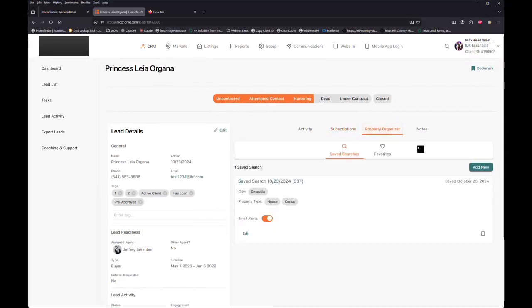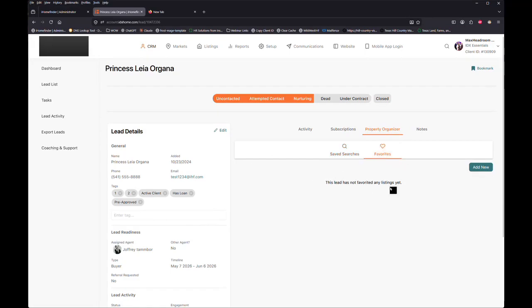Now I want to make one thing really clear with our system. In the property organizer, we can create a saved search, but you do not have to do that with our system. If you set up the automations, which your customer success rep will do with you when you sign up, or if you go through any training one-on-one through our Zoom system, this will all be set up. But you can add additional saved searches. And also, what's well worth noting is a client can actually set a saved search up from the front end search on the website. So there's a saved search that the client set up here for Roseville, California, for both houses and condos, and their email alerts are turned on.